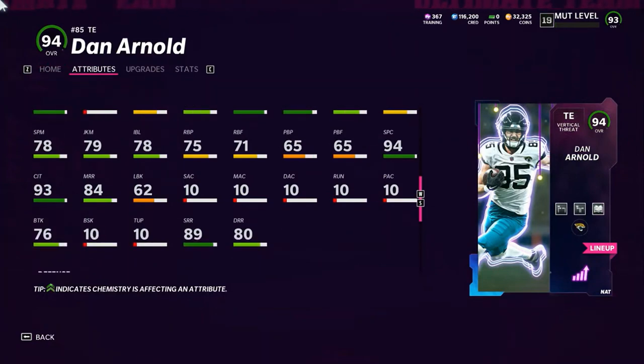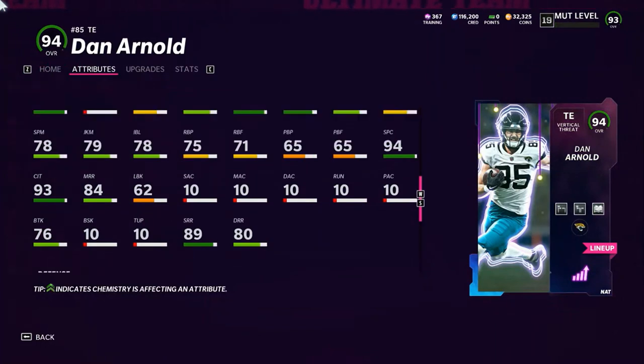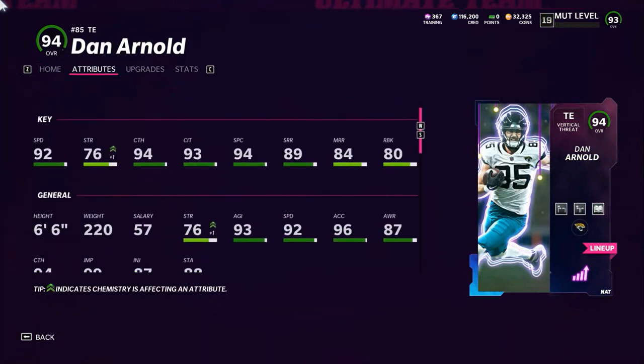So I probably wouldn't suggest doing that if I were you. And he's got 76 break tackle, which, I don't know, he broke a couple tackles for me, so I'm not sure if that 76 is really a true 76. And then he's got 80 deep route running. So those are his stats. In terms of route running, he's pretty solid with short and medium. Of course, it may not be as crisp as most tight ends, but if you put on abilities, you should be fine. But yeah, Dan Arnold, crazy vertical threat for sure.